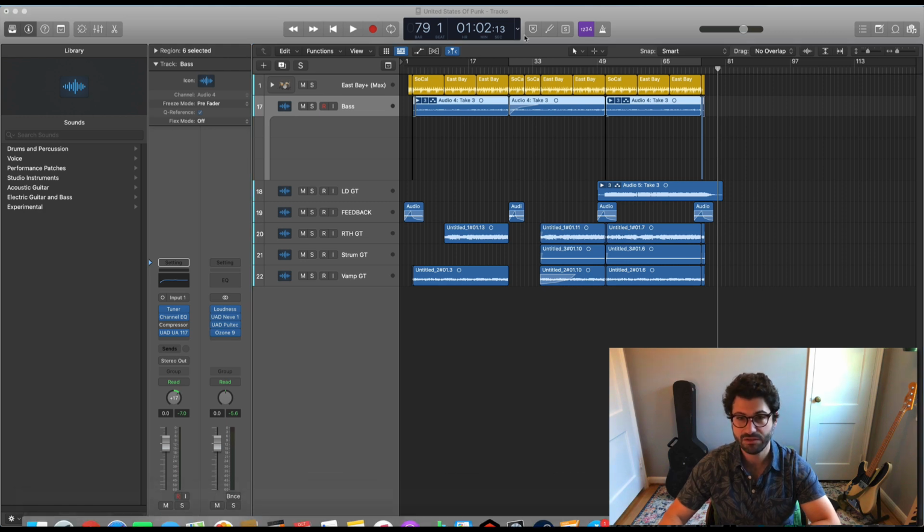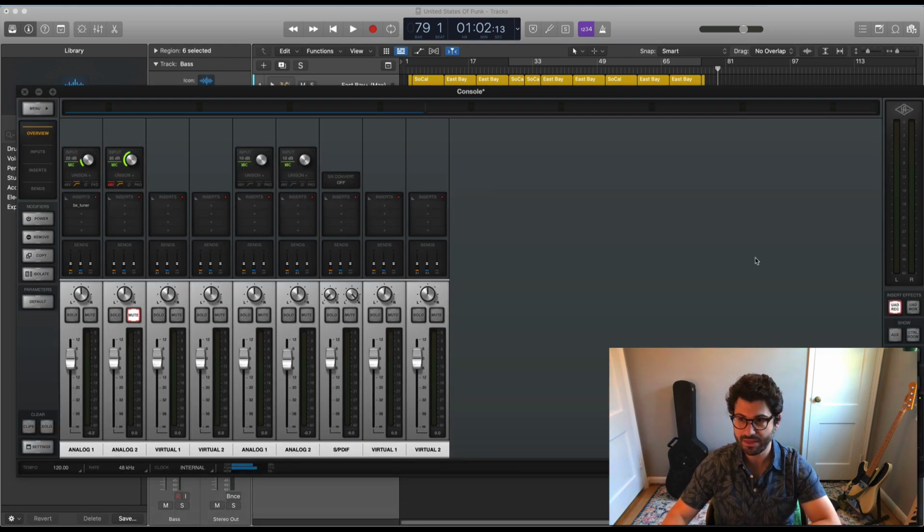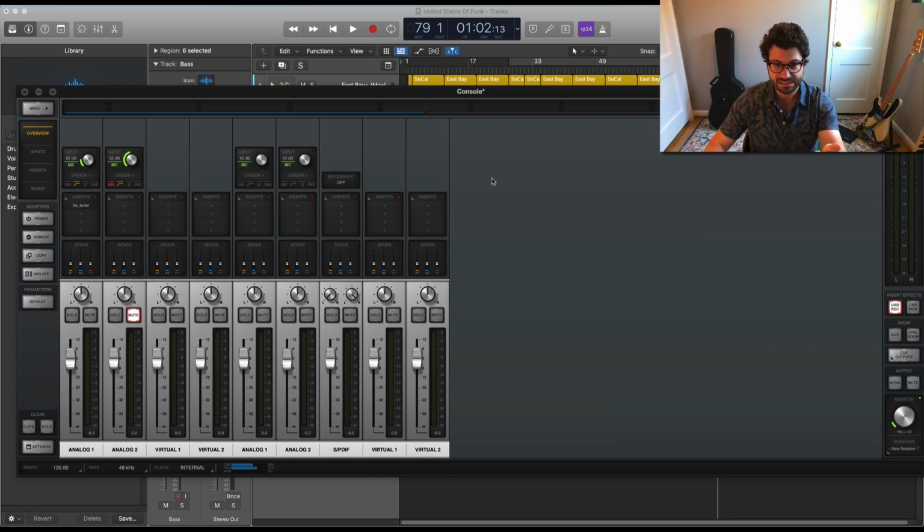which is probably as good a time as any to show you the console. This thing is an incredible piece of engineering that is how you control your monitoring. It's how you control what is plugged into your recording signal. It's really the best piece of recording software, audio input management that I've seen.